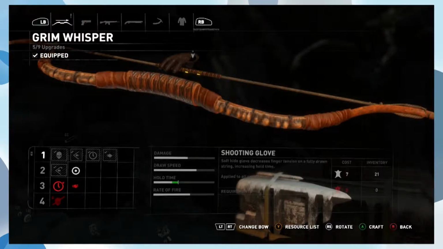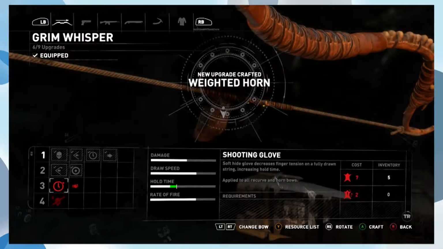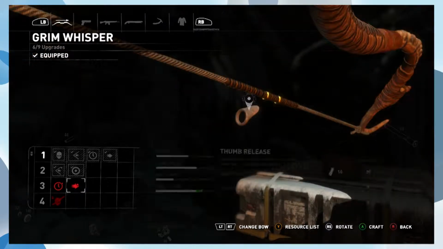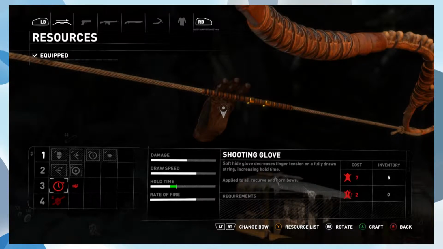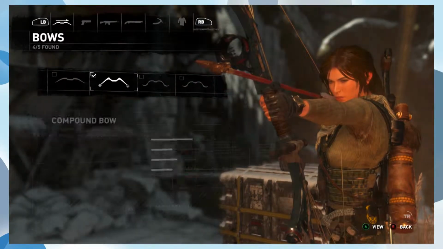So Grim Whisper isn't good off the bat, but if you put all the upgrades into it, it becomes really good. I just didn't have enough points or materials to put into it. I think I was looking at what resources were necessary to get the upgrades, and it's exotic hides that I don't have enough of. Regular hides are easy to get, but I didn't have enough exotic hides to finish this off.